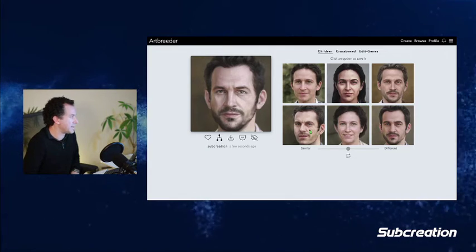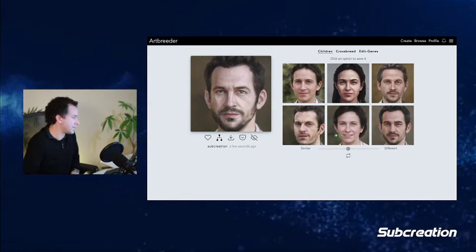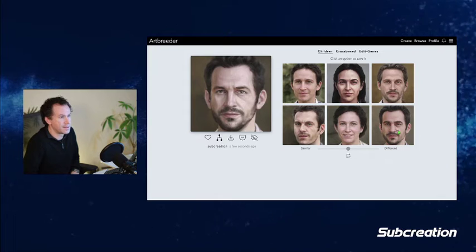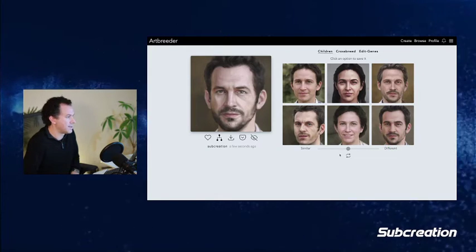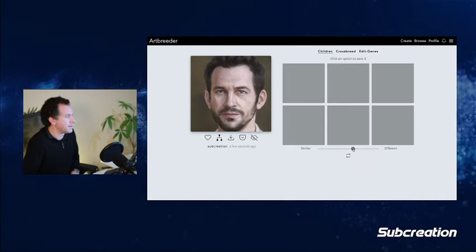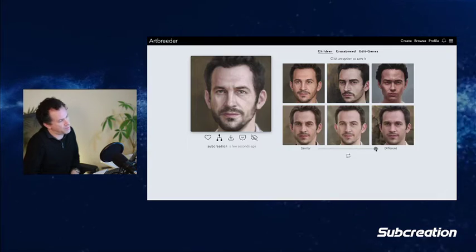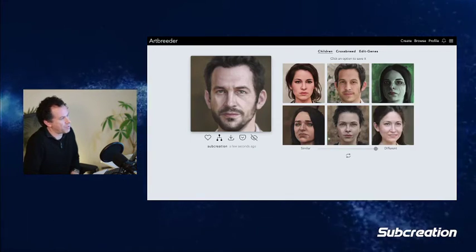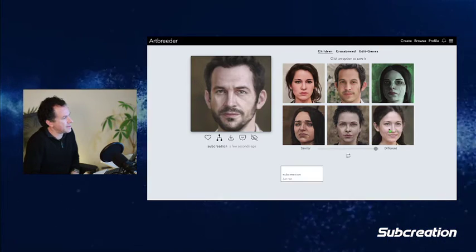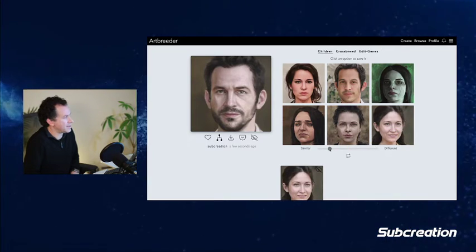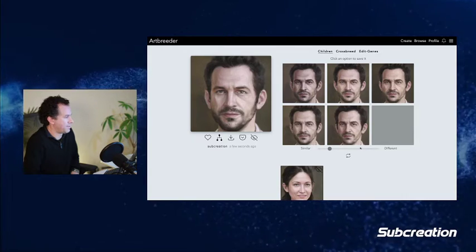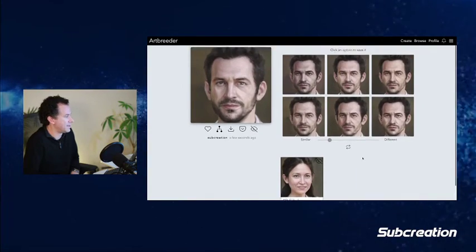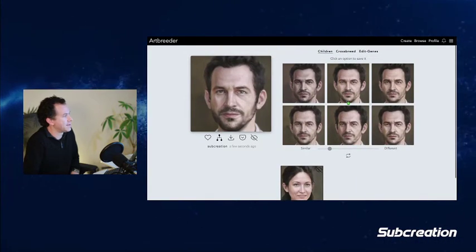Some of it is how it's mixing. And well, the other thing you can do is also, obviously, different gives you more variety. It is really weird seeing the female ones generated from the image I provided for me.